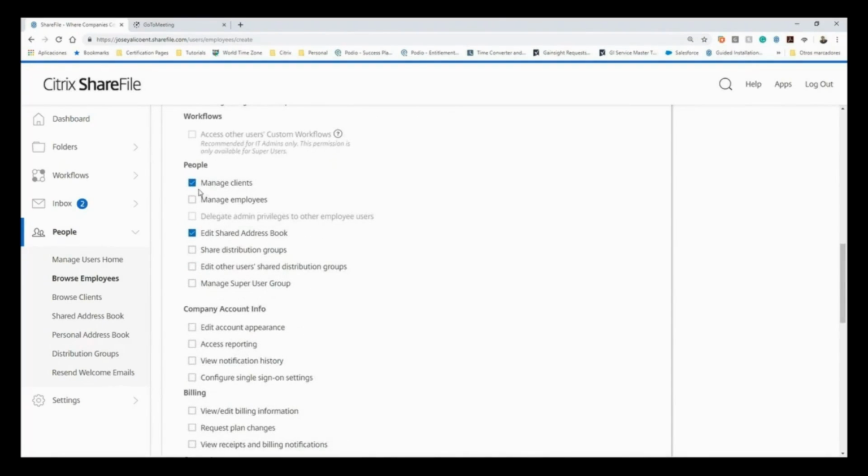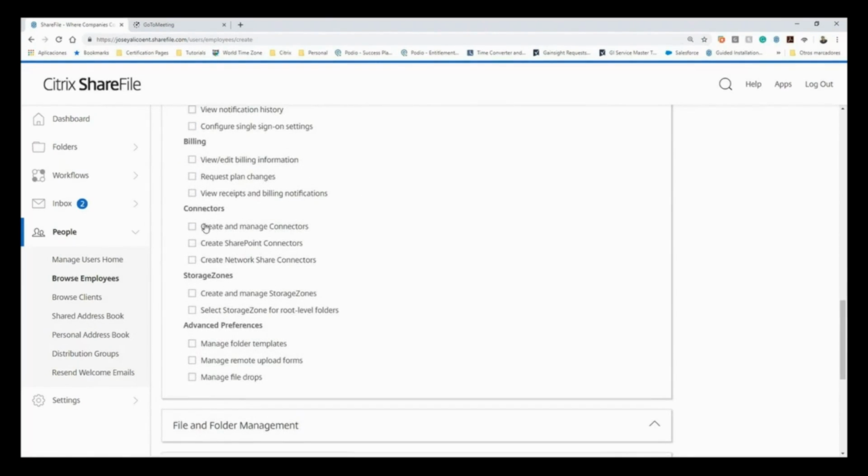You can see that down below, I have the option to give them the ability to manage clients, which is set by default, but also manage employees, which is recommended for people who will be taking administrative roles or managing other employees. They will be able to edit the shared address book by default, and you can even give them access to change the account appearance, access reporting, and get the billing information as well.